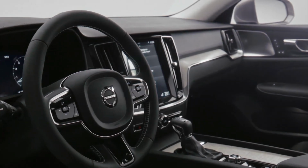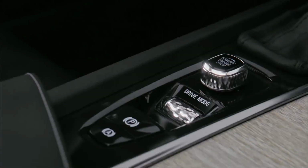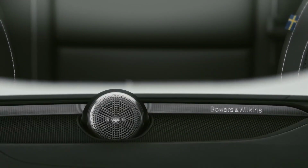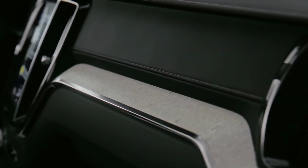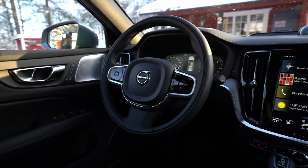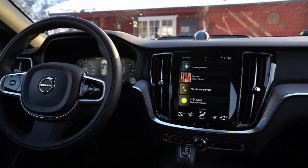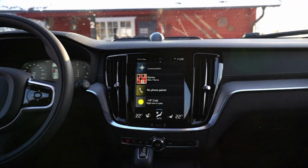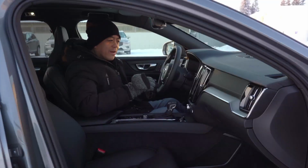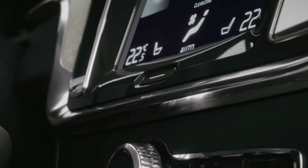Standard now is the configurable digital dash. I really like the styling of not just this V60, but all the Volvos. The fit and finish is first rate. You have beautiful leather surfaces with nice stitching, huge panoramic roof. Apple CarPlay and Android Auto are standard, and like all the other Volvos, you have this tablet style screen and it works just like a tablet. You have a home button and you can just swipe. One thing I'd prefer though is to have redundant climate control buttons instead of having to do it on the screen. I think it's just easier to turn a dial for the temperature.